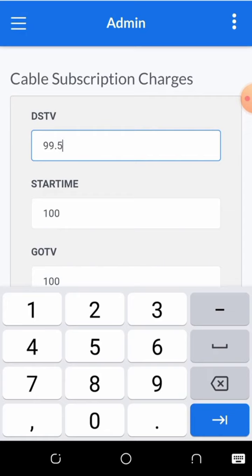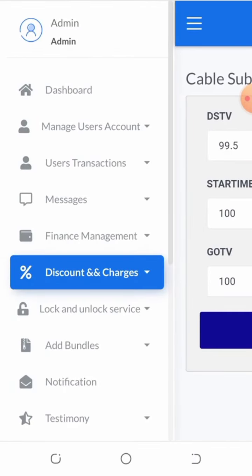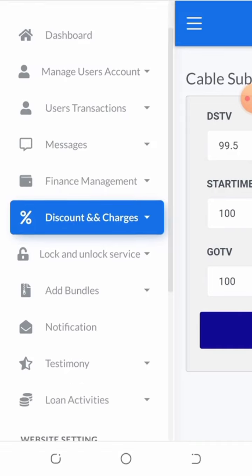It's going to encourage them more, you know, so like that. It depends on how you want your business to go, but you have to go and check out some other bigger websites and how they manage their own websites, so that you can know the particular way you can do your things and be able to make money. I can assure you that this is a good model that can make huge amounts of money for yourself and for your family, definitely.